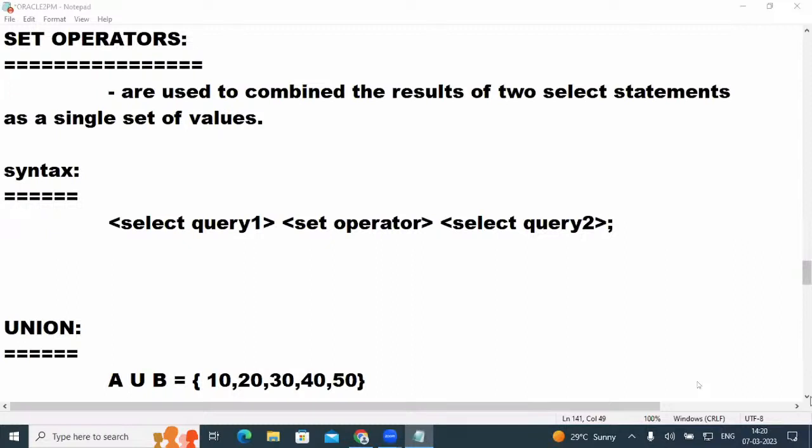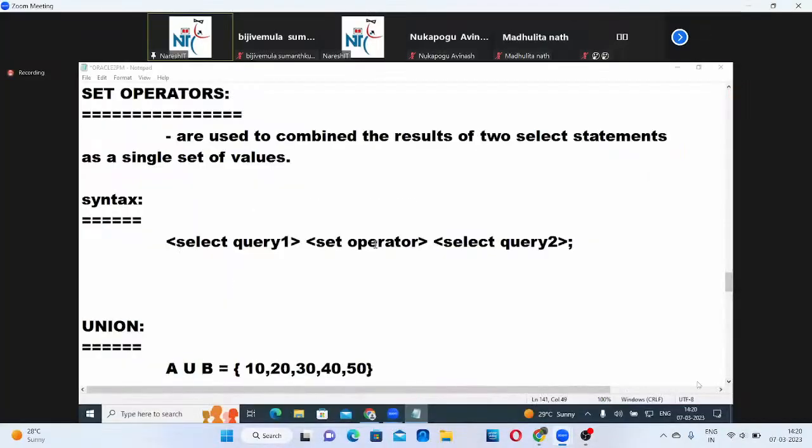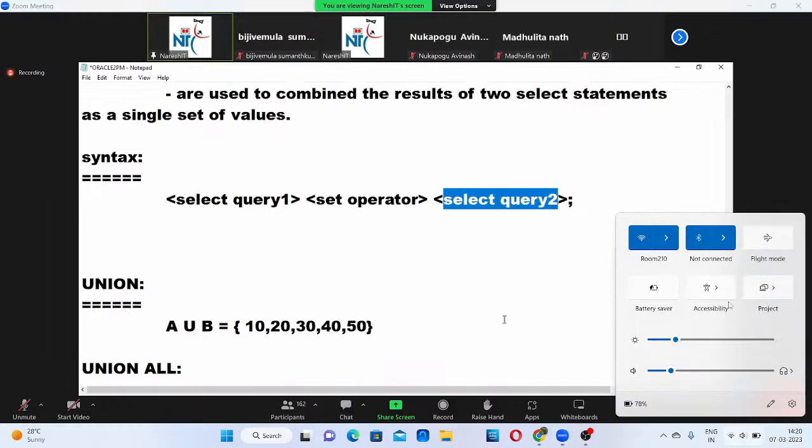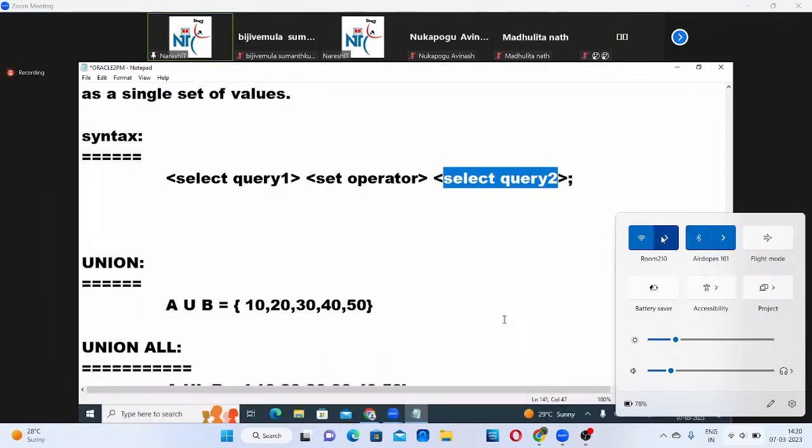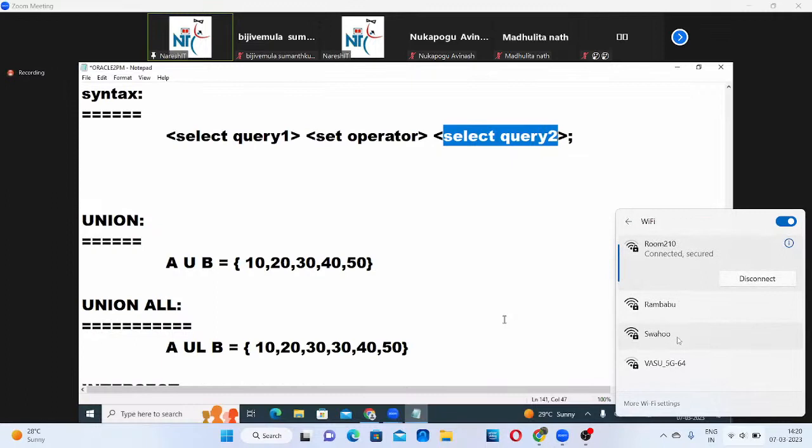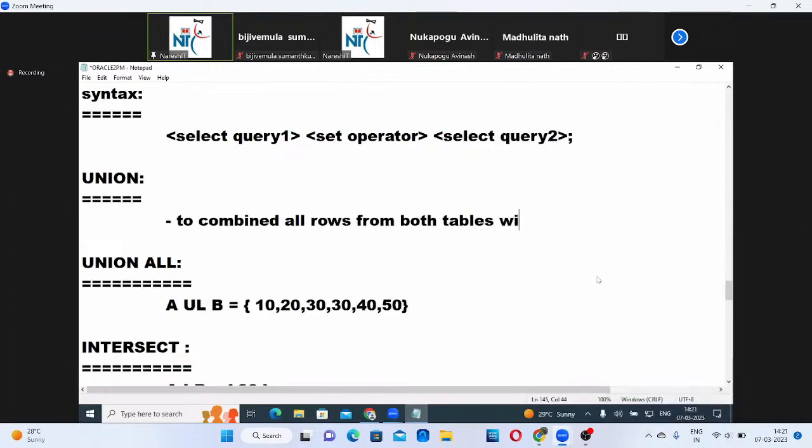So this is your syntax: select query one, use set operator, and select query number two. Union combines rows from both tables without duplicates.